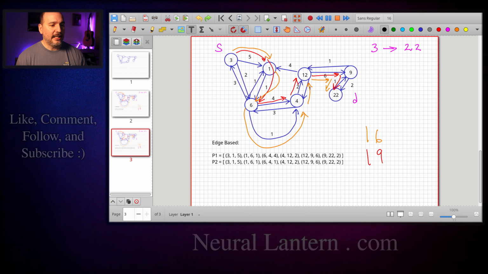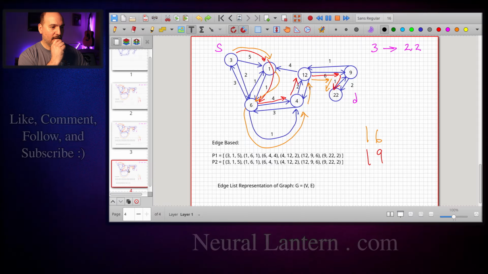They're also better because if you practice writing down edge lists like this, then you get a lot closer to a representation of a graph in your machine called an edge list. So in an edge list, oops, I put ed light. I don't know why I did that, and now the computer's not responding. So my mistake is immortalized. Edge list representation of a graph is basically a graph is equal to a tuple where one item in the tuple is a list of vertices and another item in the tuple is a list of edges. So if you learn how to do edge-based paths, then you're already a step closer to being able to represent a graph inside of your computer program in the machine.